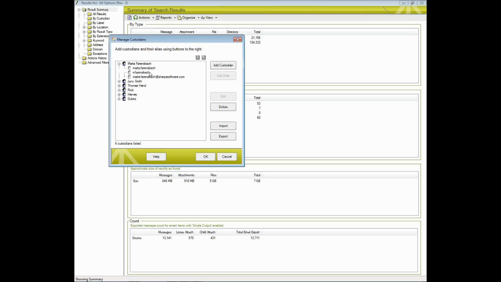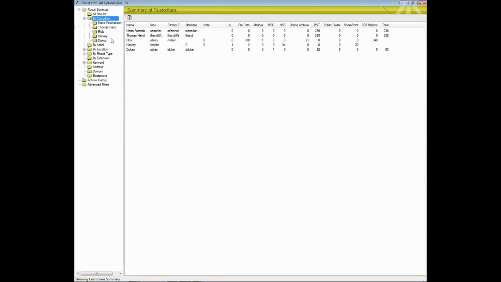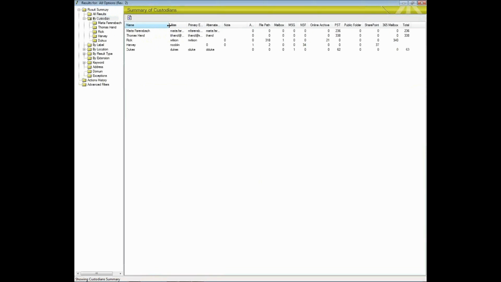If these properties match, they are then assigned to the result item that they matched. Okay? So when that happens, you click on By Custodian, and now you have each of your custodians assigned different sets of data.